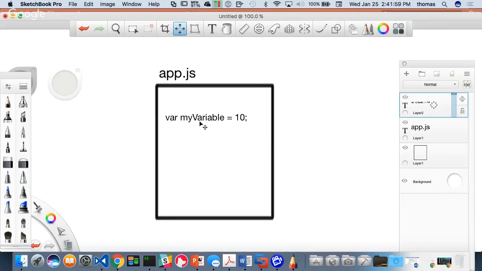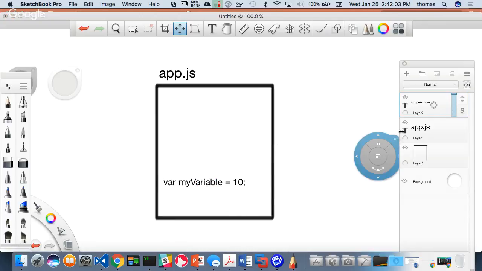So here's myVariable equal to 10. If I declare it down here, can I use my variable in JavaScript up here? Yes.